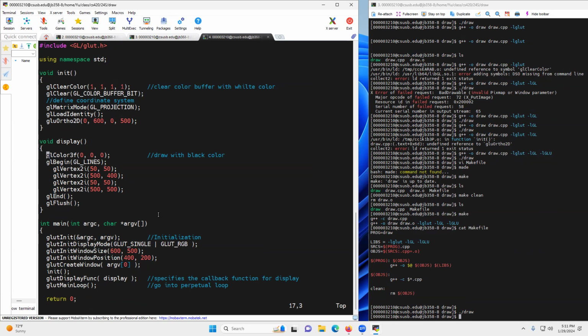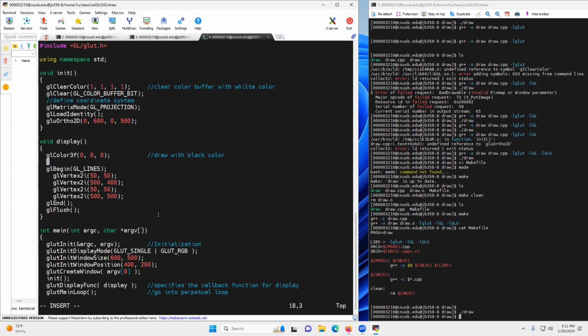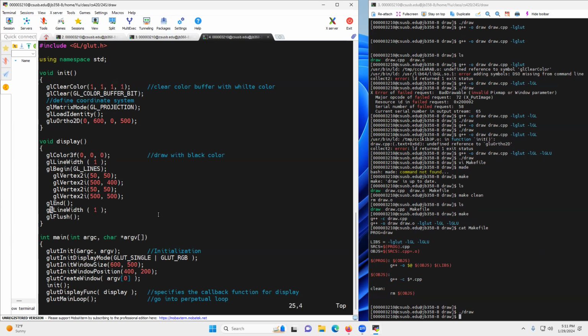So here we define glColor, and then here we define a bigger line width, say 4.